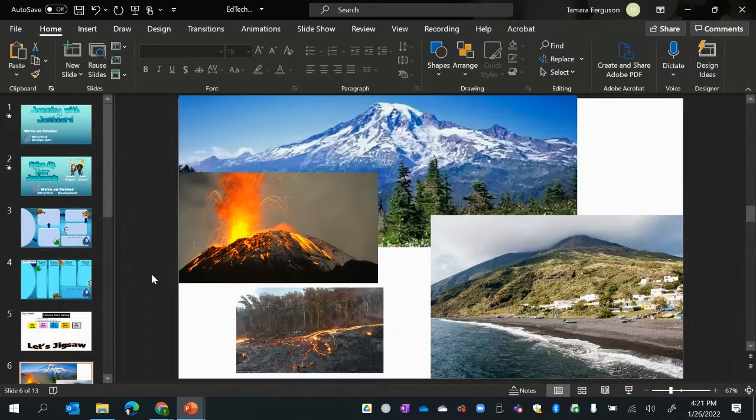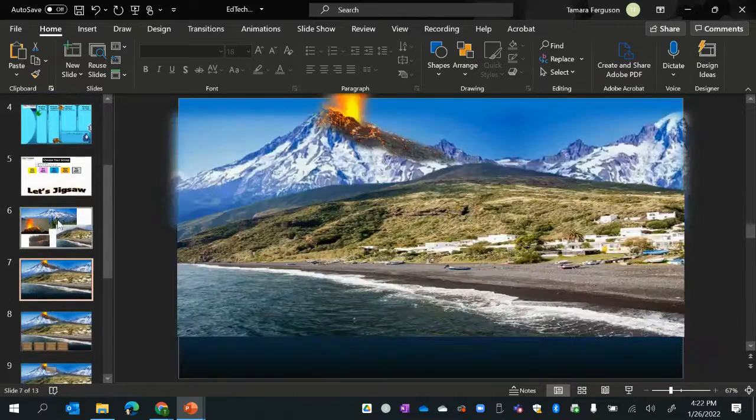You might have been interested in knowing how to do the other digital breakout. That one you cannot do in Google Slides. You will have to use a more advanced graphic editor. But what I was looking for with that digital breakout was a volcano by a beach. I couldn't find one anywhere. So I'm like, okay, that's cool, I'll make one myself. And these are the 4 pictures that I used to create this.